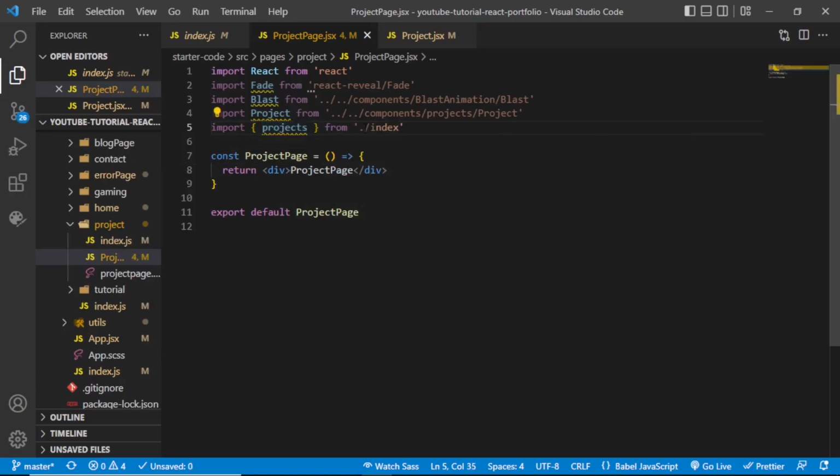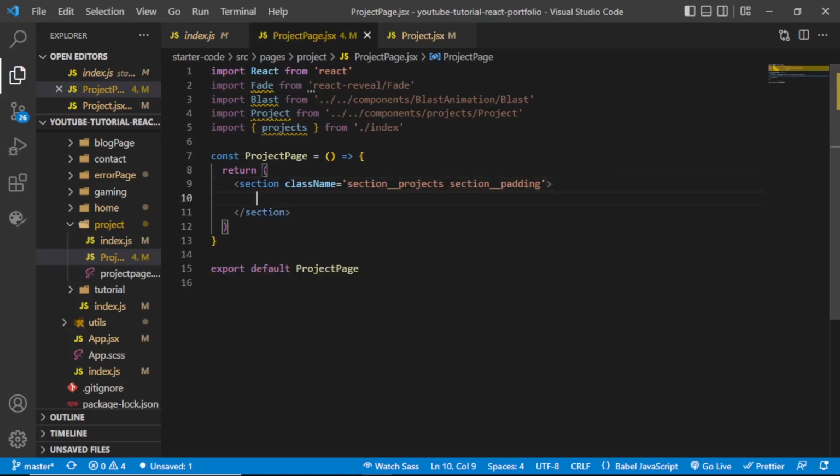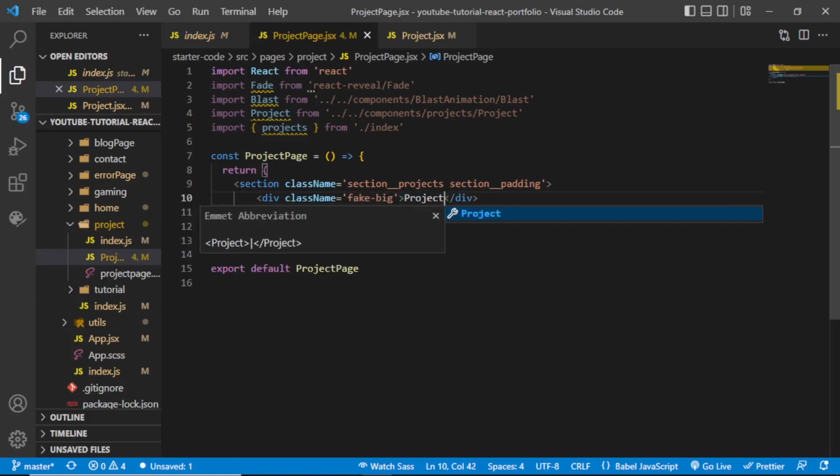Okay, so right after that, I'll go with my parentheses and go with section, and in here it's going to have a class name called section__project, and it's going to have another class name called section__padding. So inside the section tag, I'm going to go with another div. The div is going to have a class name called fake-big. In here, I'm just going to pass in a text called project, like so.